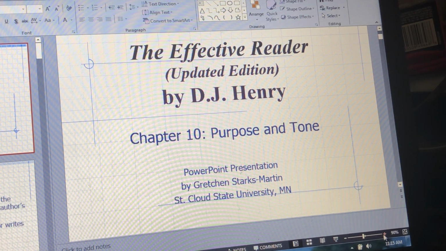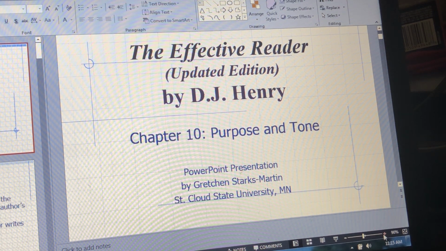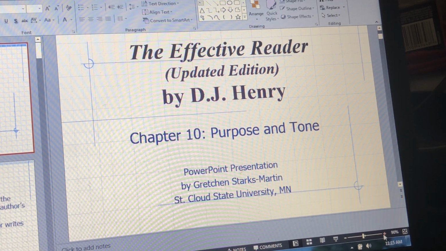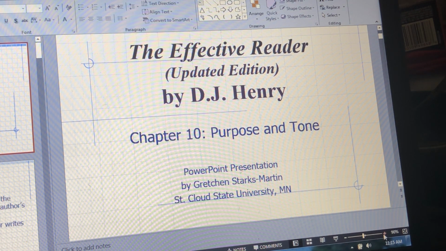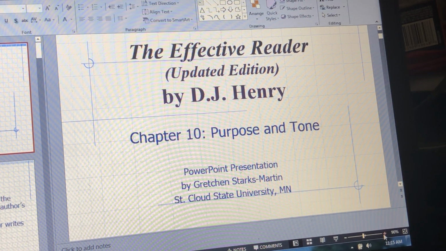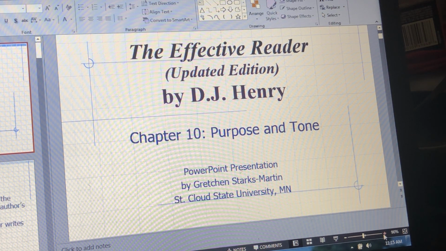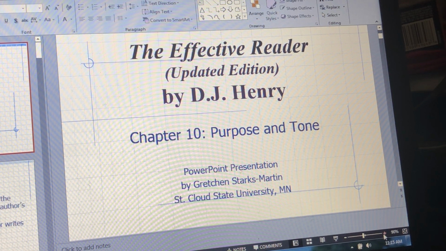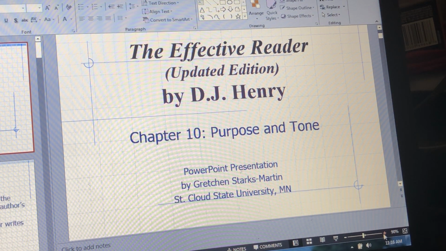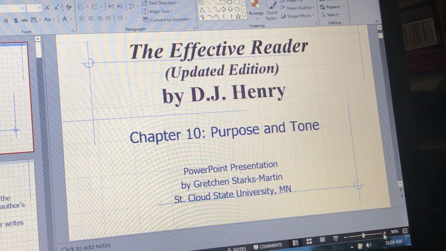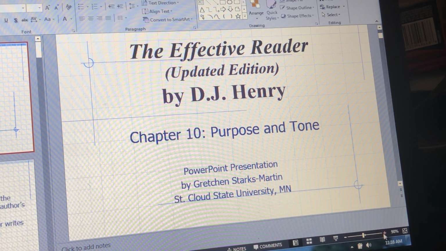I don't know what form that test is going to take anymore. I haven't figured that out. Normally I have everybody take the college AccuPlacer test, which was the placement test that the school uses. I don't know that I'll have access to such a thing, but I'm proceeding along preparing you as if you're going to take that test or a very similar test. And even if the test ends up being different, the techniques and things that we're talking about here are still going to apply to how you go about reading your textbooks and other things that might be on that test and just reading in the future.